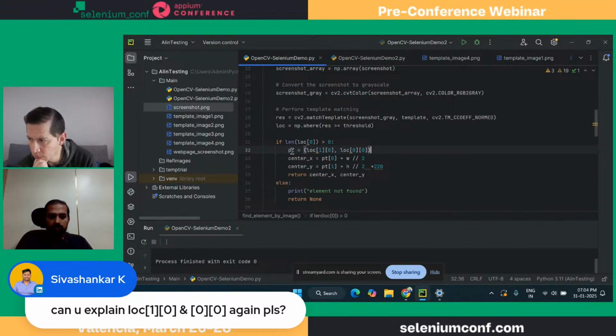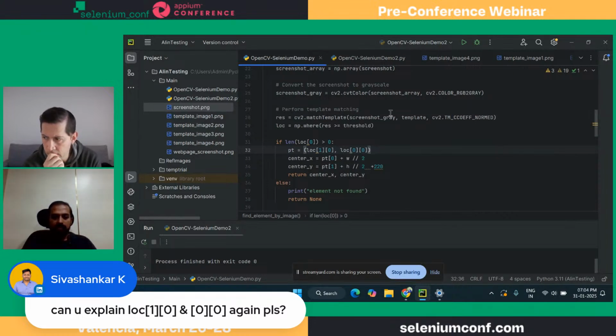So, first of all, let's understand what our template matching returns. Template matching does that by comparing two numpy arrays. On each small point on the screen, we have an x-axis and a y-axis. And we also have a tuple with the first x-axis, y-axis of the location which matches, then we have a second point of x-axis and y-axis. But in OpenCV, this is done in a different way. Everything is done in the comparison in a tuple in OpenCV. So which location do we want? We want the location of first the y-axis, the vertical axis. Which location? The first location, the first match. So let's say on the y-axis, our first match happens.